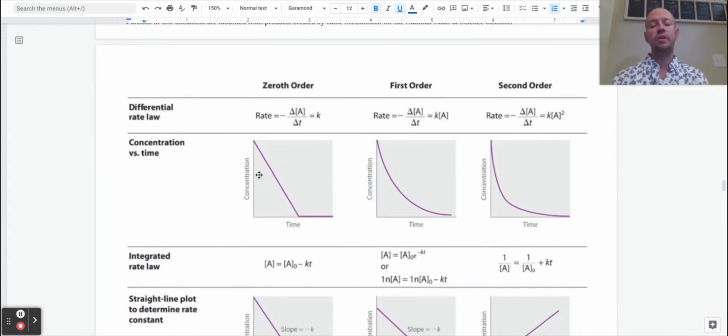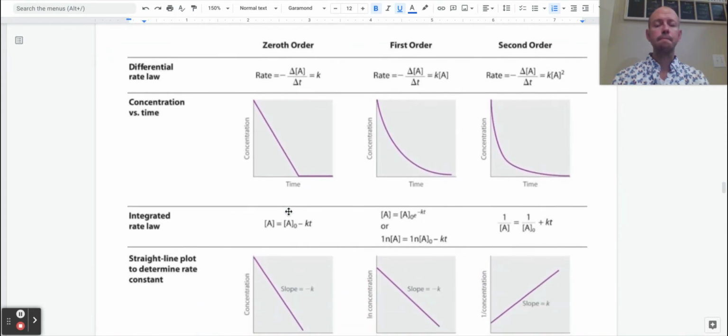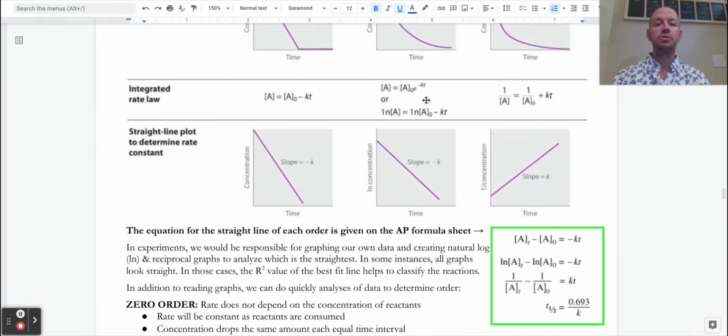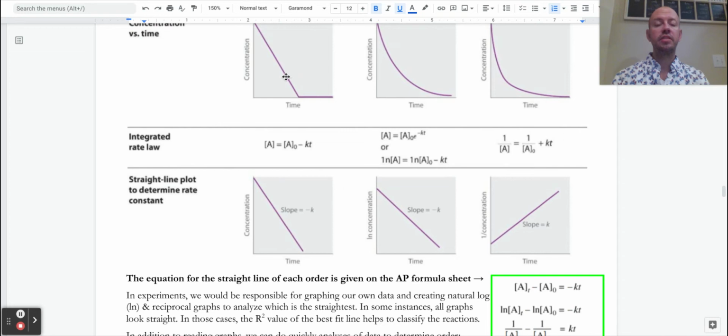So as we come down here, we would see just what would these look like, zero, first, and second, if we did amount versus time. So concentration versus time would be a straight line until it ran out. The concentration versus time would be a curve here and would be a curve here. The difference in that curve may not be obvious as you're just looking at data or a graph on an AP question. The integrated rate law is what we are talking about, and it gives you some equations here of what we would have to do with this concentration data to make it linear.